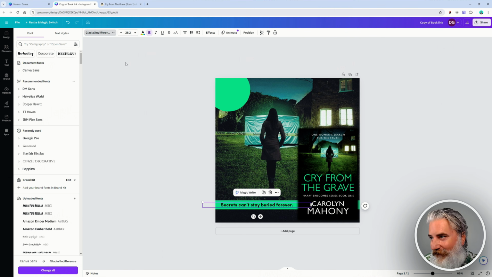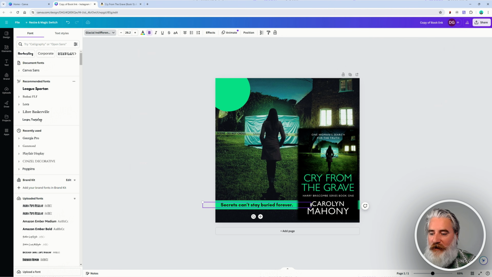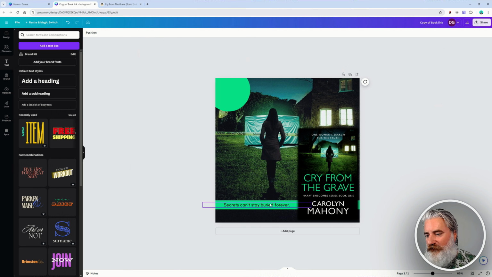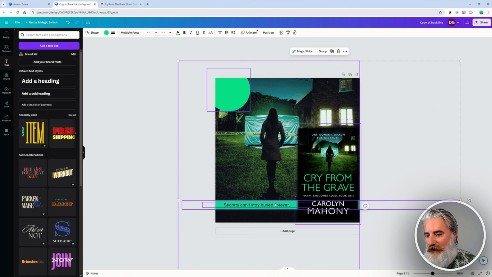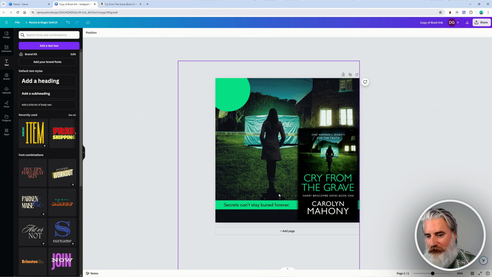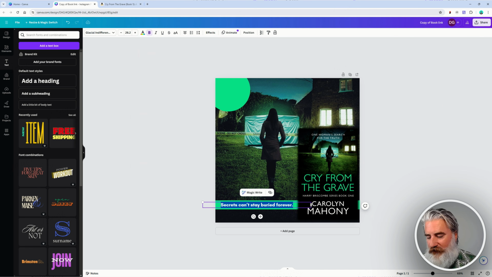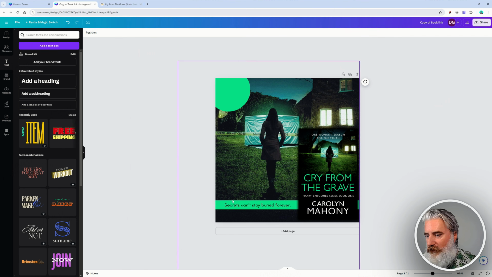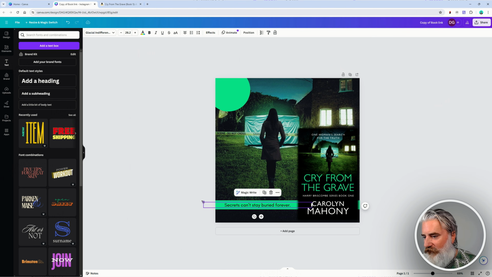We won't go through all of them because we've already got our font, I think. But one thing, when you're picking a font, make sure to check it in bold and not in bold, because some of them look very different. Like this looks like a much better match to that than when it was bold, right? But we might use the bold for the price to make it kind of stand out a bit more. So I don't like that bold. I think that's good. I think we might just get it to fit a little better here. Let's just drag it out. Yeah, I like that. I like that.